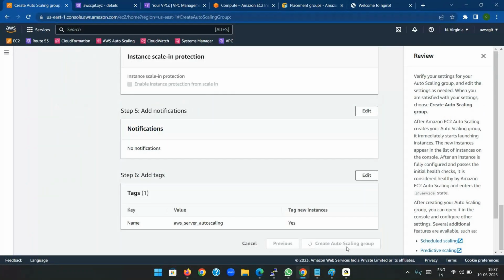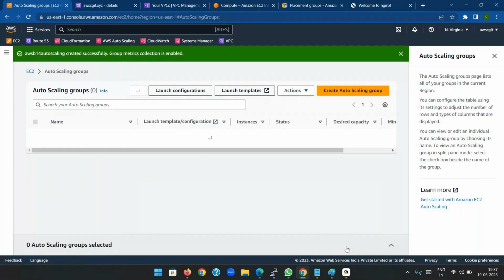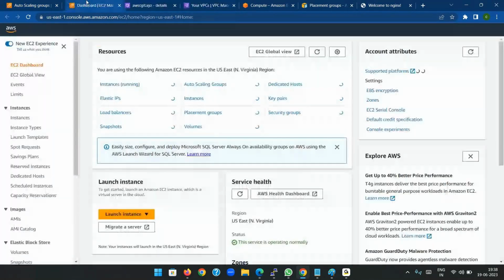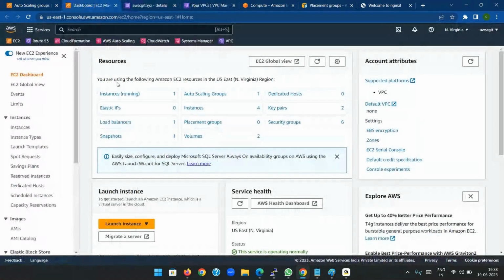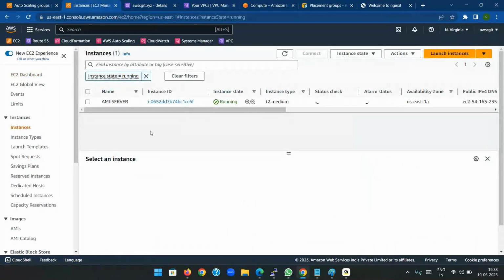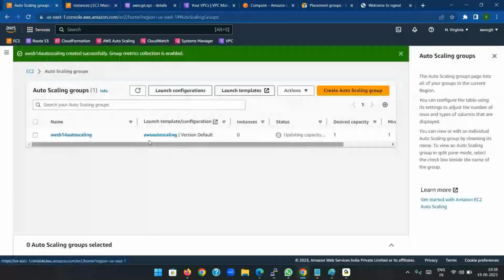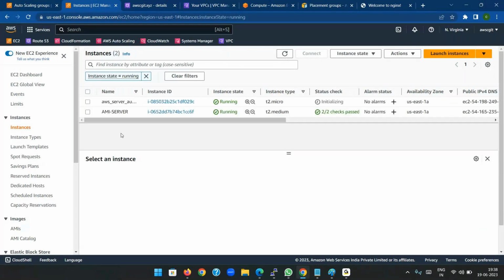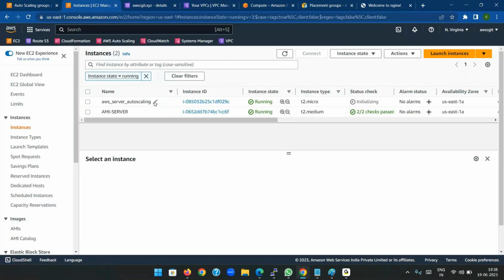Once you have created this auto scaling group, what should be done here? You can check this. Right now the capacity is only one instance should be deployed. Let me go back to the EC2 instances. Here you can clearly see this one instance should be deployed and running. Okay, hold on. Right now we have the AMI server only, but it is updating the capacity. Yeah, now one instance is deployed. The auto scaling group has deployed that. When you refresh this, look there, AMI server auto scaling. This is the server which we have created, underscore one.